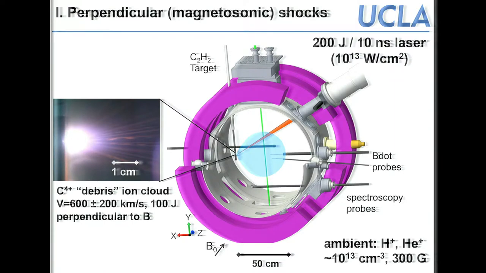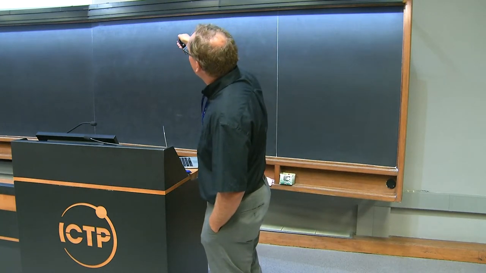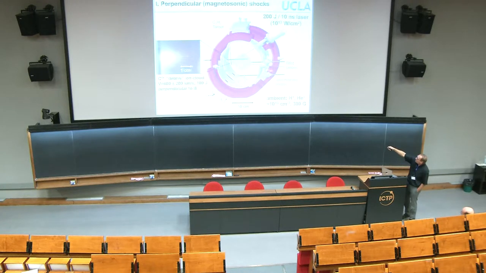The first part covers the magnetosonic shock — perpendicular to the field. In the experimental setup, one section of the LAPD is shown: the plasma column runs along the machine, the magnetic field points along the column, and a solid plastic target (carbon and hydrogen) is inserted from the top. The laser beam strikes the target at an angle, and the plasma ablates perpendicular to the surface — exactly across the field. We use about 50 centimeters of the plasma, and probes such as magnetic flux probes and fibers measure the magnetic field at different distances from the target.